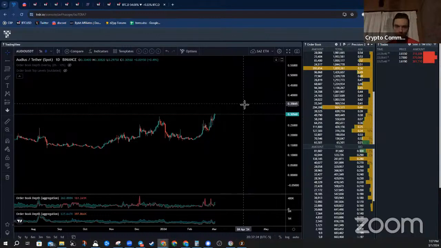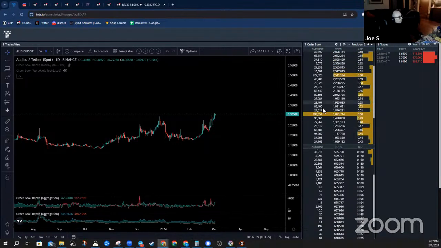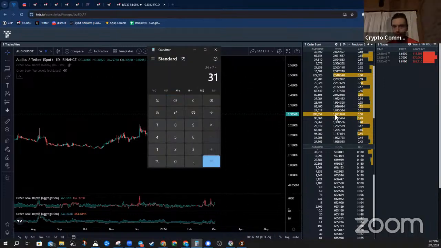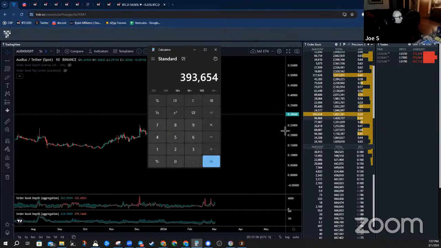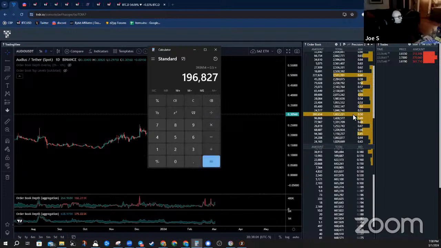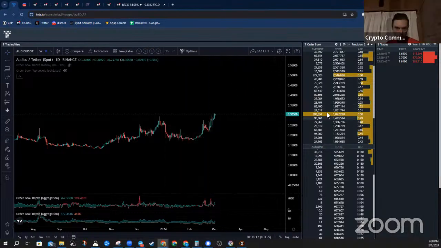What is the order book telling you? Which targets can we prepare for? Well, let's see here. 300,000. Let me do this. We can all see the calculator, right? Even if it's a dead cat bounce, we can see how much X we can expect. So there's 393,654 tokens at 50 cents. So there's $200,000 in liquidity at this price point. $200,000 is 3 Bitcoin right now. It's not that much. It's nothing. Very low liquidity.